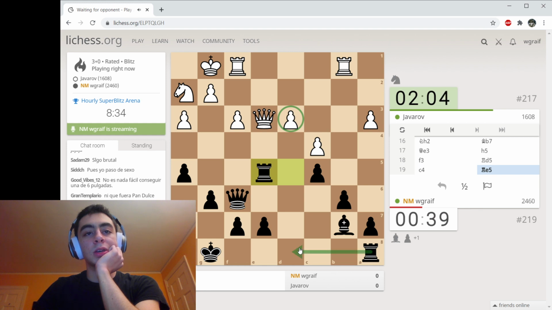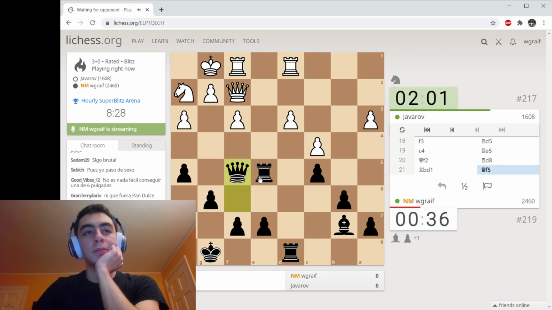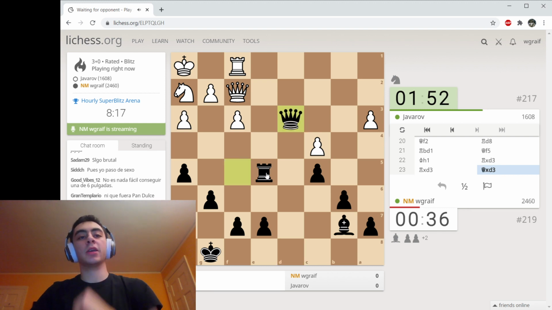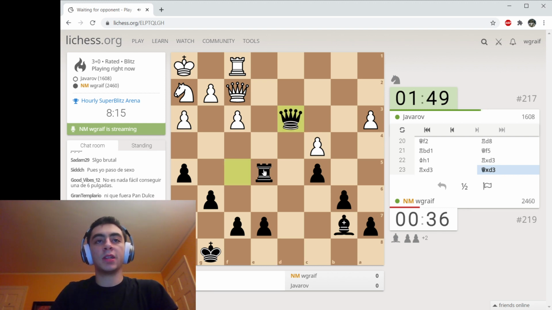But d3 is weak. I'm going to put a lot of pressure there. Look at how dreadful his pieces are now. That's a problem for him. So let's just collect that pawn. This is very pretty, right? All my pieces are protected, and we're just advancing forward a little bit while making sure his pieces stay awful. That's the goal. They're doing absolutely nothing.